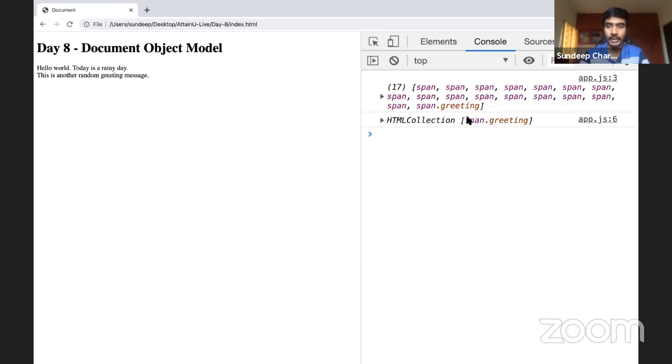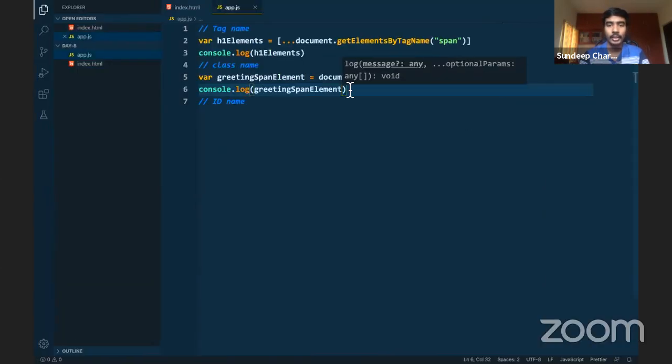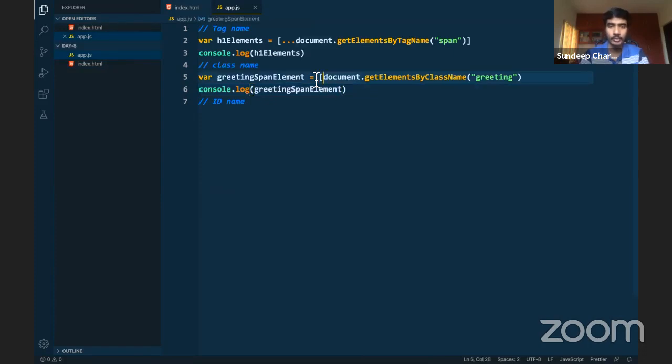But inside I'm getting the array values of span. Since we have only one class, we have only one element. If you want to get the element within that, again, you have to first convert it into an array, and then you can use any of your indexing values. As I've just told in the array lectures, how should we calculate the position of an element? Firstly, you should calculate the real world counting, which should start from 1 and go all the way up to your desired element, and then subtract by 1.